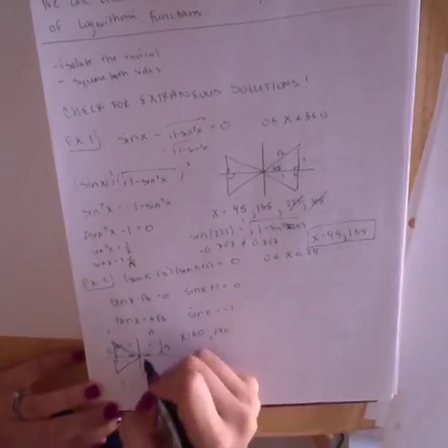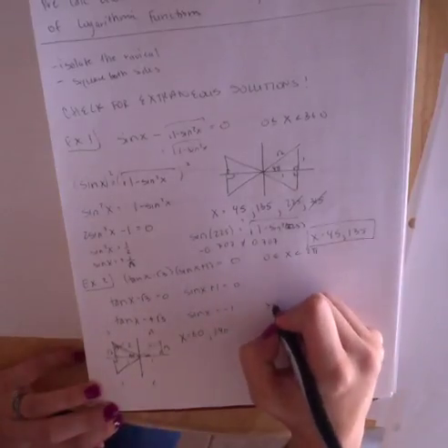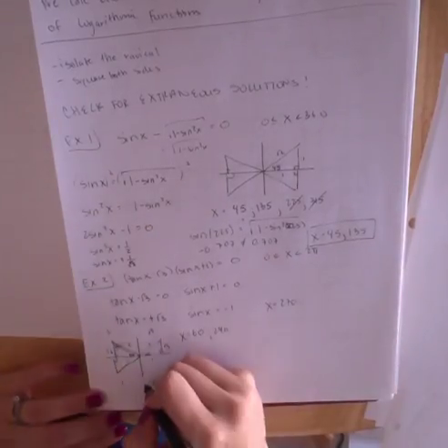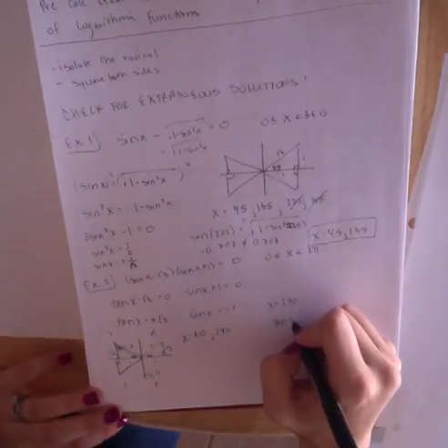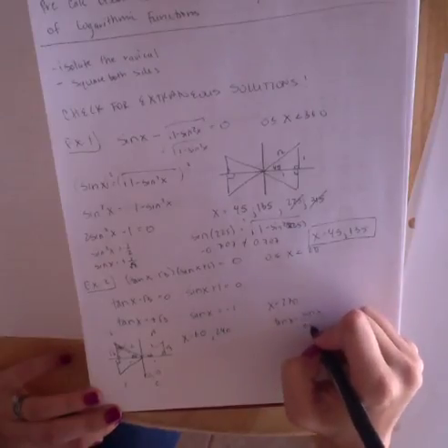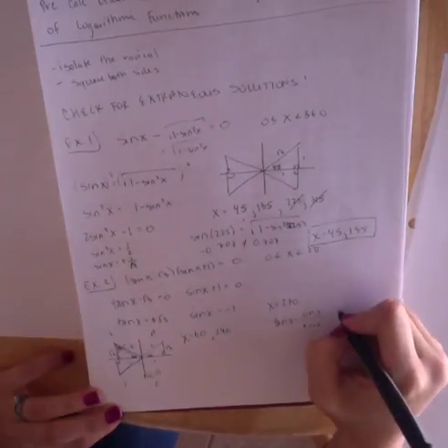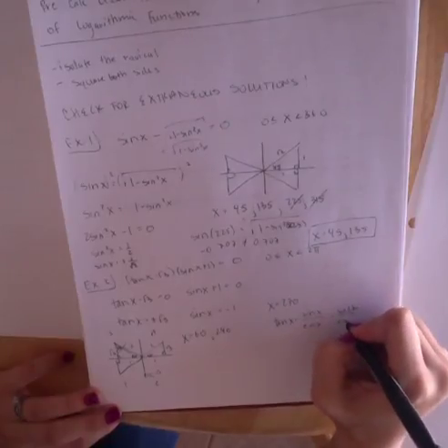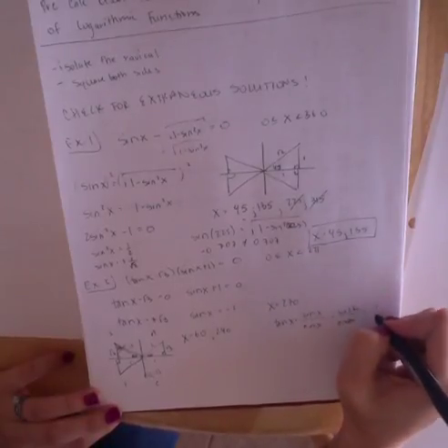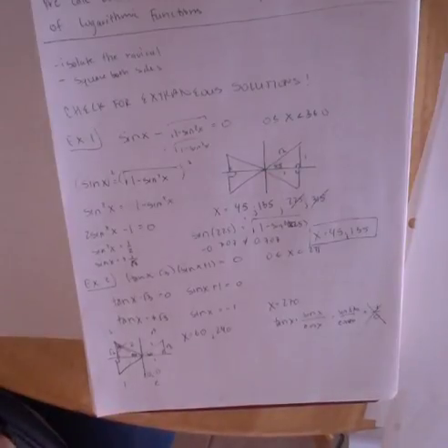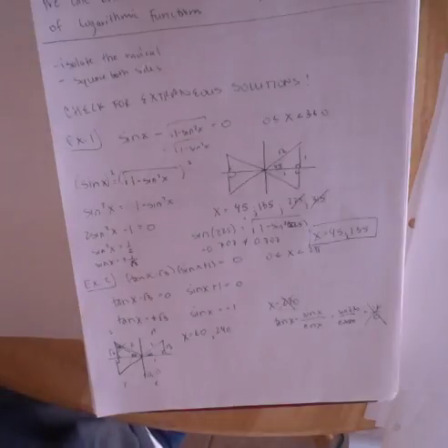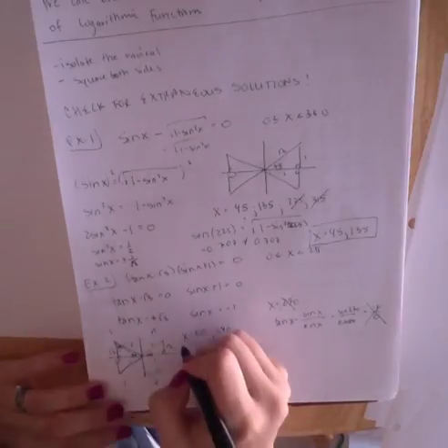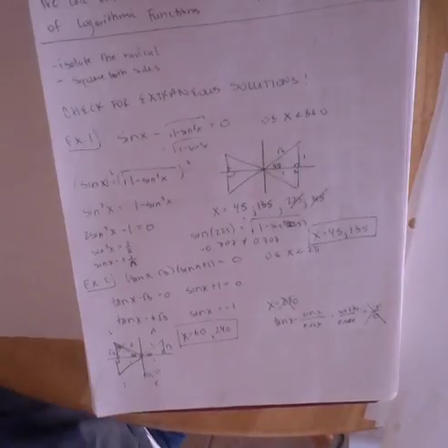Now let's look where the sine is negative 1. We know the sine is negative 1 when x is 270, but this point here is 0, negative 1. Think about tangent. Tangent of x is sine of x over cosine of x. So if we had the sine of 270 over the cosine of 270, we would get negative 1 over 0, and we can't have that. So 270 is an extraneous solution. If we put 270 into tangent, we would get an undefined value. Therefore, x can only be 60 and 240.